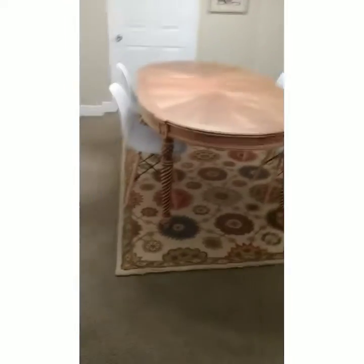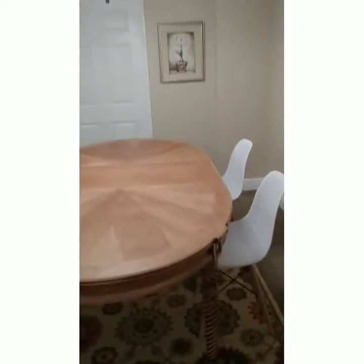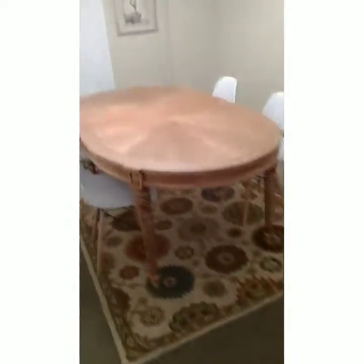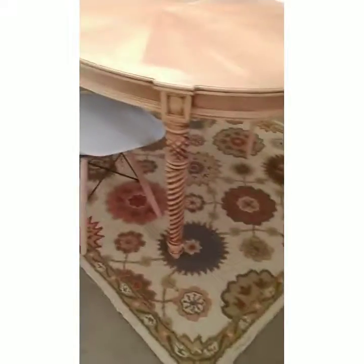Let me see, Monday, Tuesday, Wednesday, Thursday, day 4 of DIY table. Purchased it for $60 on LetGo. It was about a cherry brown. This is the final product after sanding and sanding and sanding. Then 1 coat of polyurethane matte finish. This is the end result.